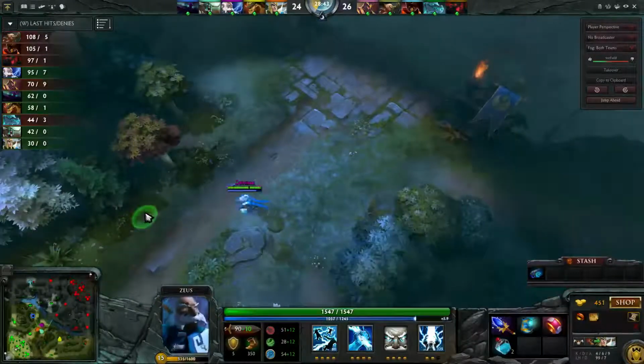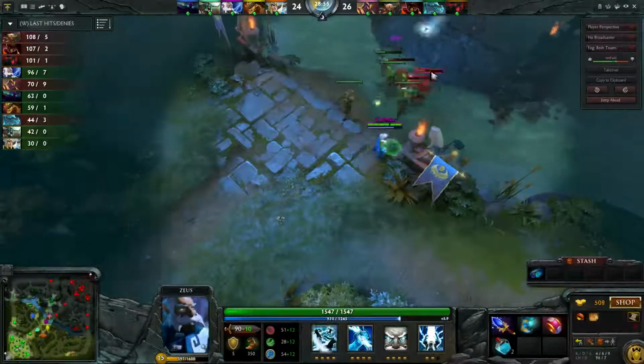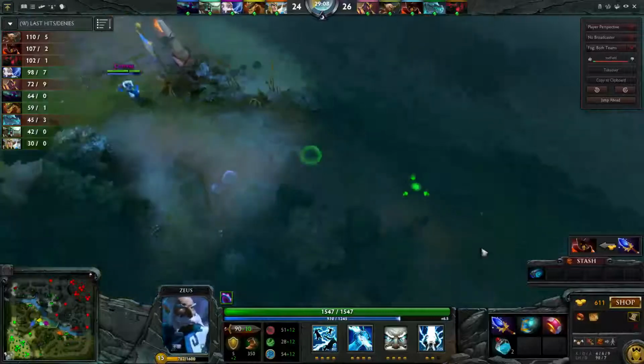So they're just kind of clumping up, but not really fighting right now. They need the Bristleback or the Undying to kind of man up and go in. But they're kind of awkward initiators in that they provide no control. Like the Bristleback has no control on his own, which is one of the big lackings of the hero.